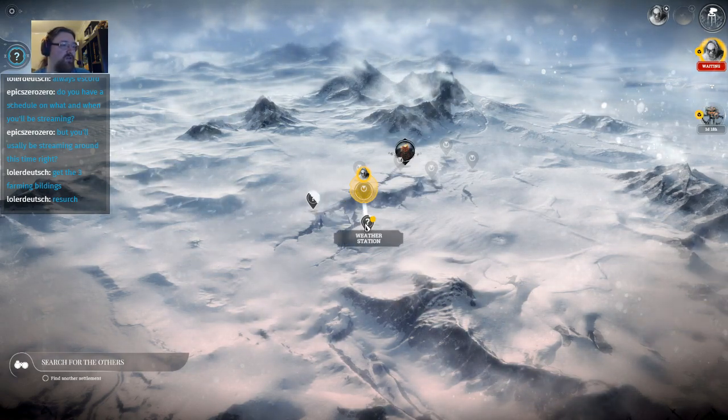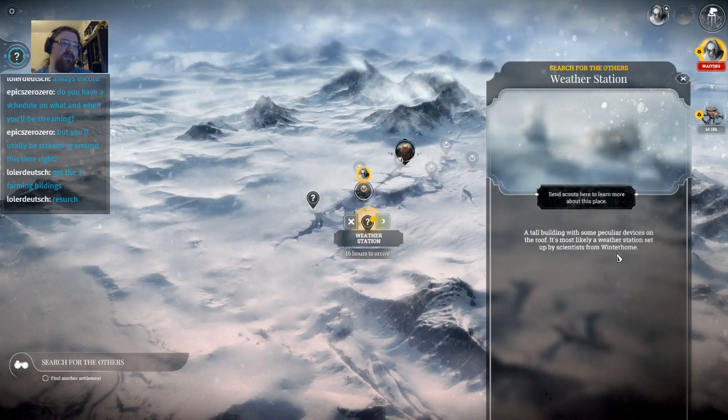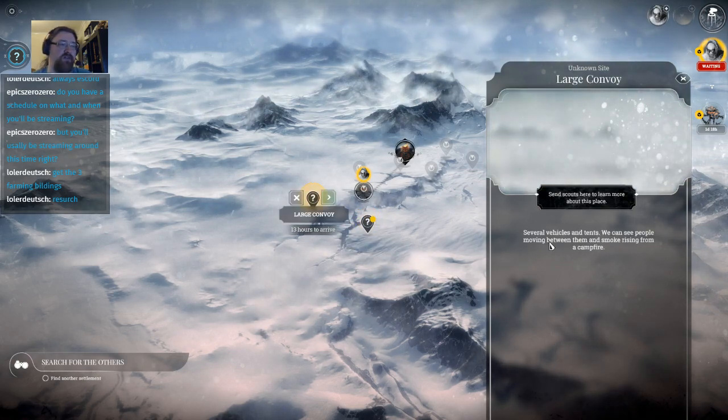Large convoy or weather station. Tall building with peculiar devices. It's likely a weather station set up by scientists from Winterhome. Or large convoy. Several vehicles and tents.